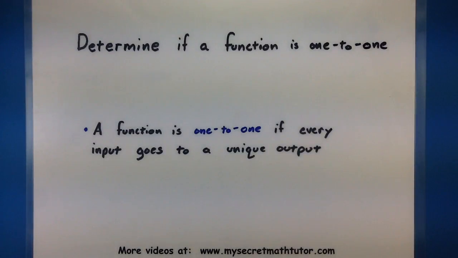Now of course if we're going to determine one to one for functions we first have to really look at what that means. We say that a function is one to one if every input goes to a unique output. And the way you want to look at this definition is it's like a little bit of extra criteria that we put on functions. So for a relation to be a function you want to make sure that every input goes to one output, and this is just making sure that that particular output is unique. Nothing else goes to it.